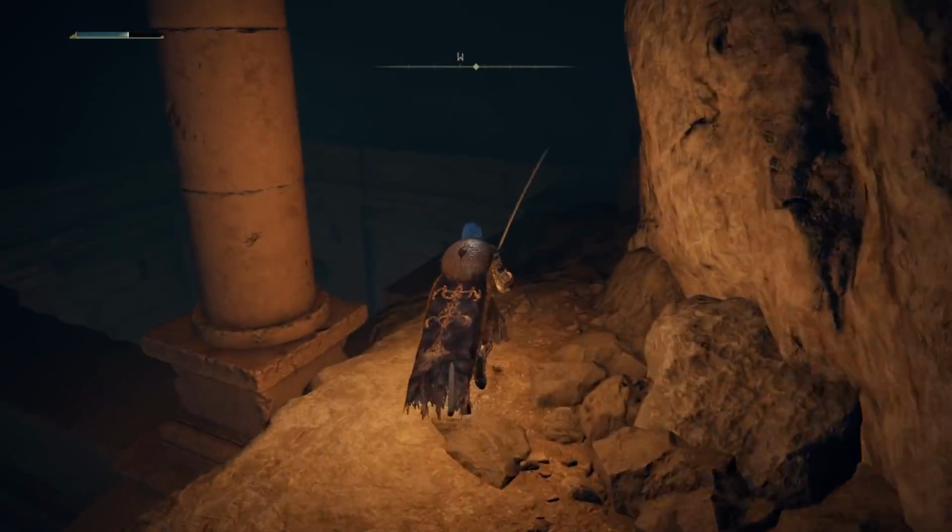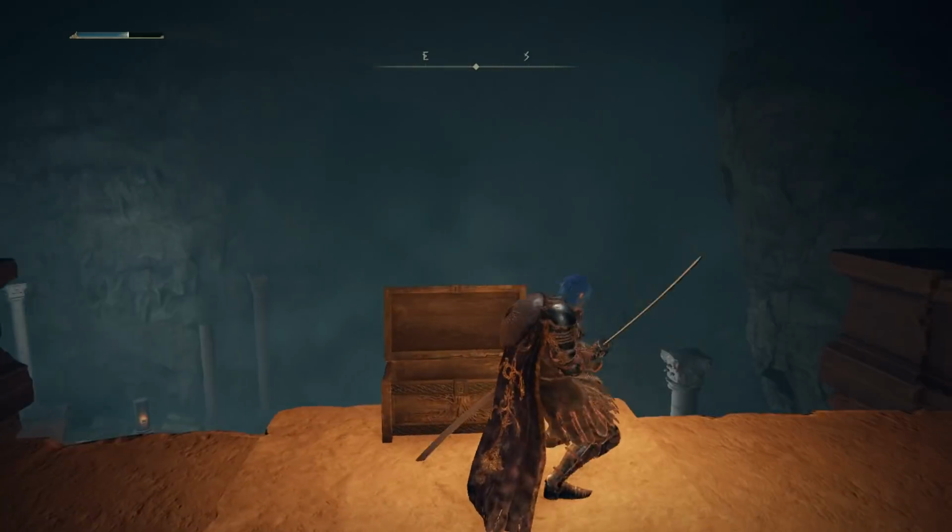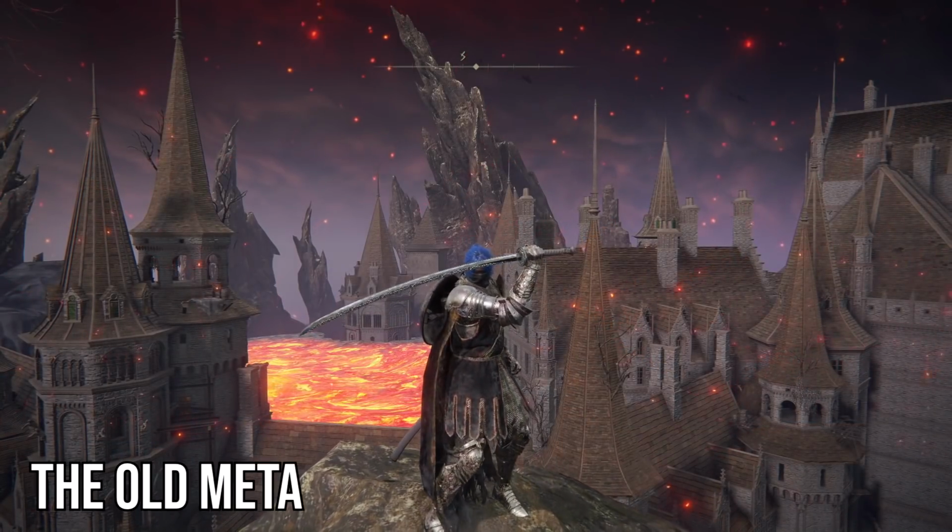And you can see the chest in the dark on my left here. So let me just drop down, carefully not fall off. And here is the chest with the Wing of Astel inside of it. Alright, let's just get it over with.